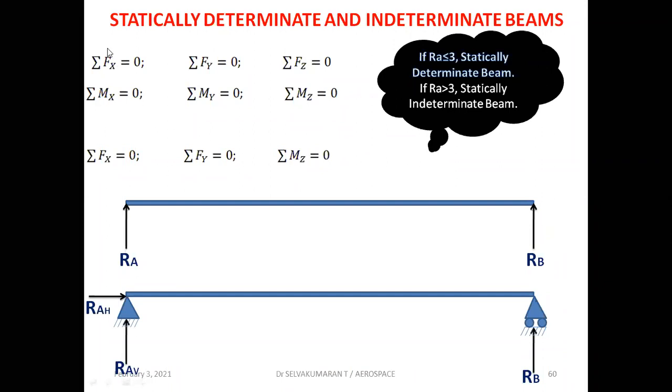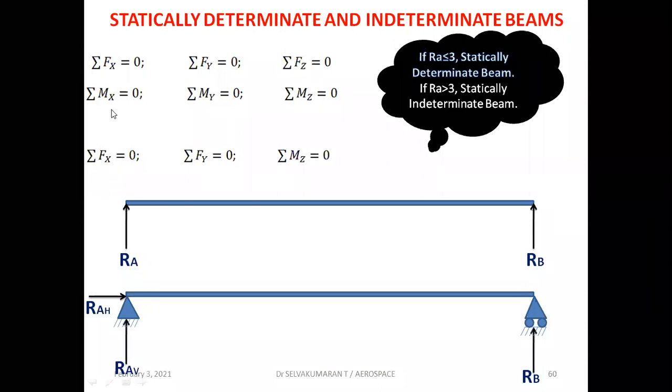Forces acting, for example, right side is positive, left side is negative. This is a sign convention. Similarly, the algebraic summation of all forces acting in the y direction is 0. Upward force is positive, downward force is negative. Then similarly, sigma Fz, that is the algebraic summation of all the forces acting along the z direction, is 0.